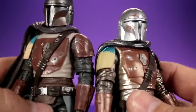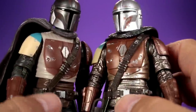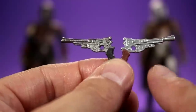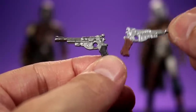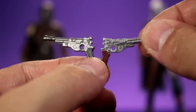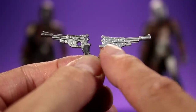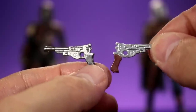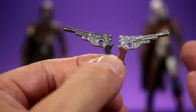You can't go wrong with either one - both figures are very impressive. For accessories, both figures come with the same stuff: basically just a couple of guns. First there's a little pistol - both versions are different and match their respective figures. They actually put some love into these guns because they look a lot better than what we typically see with Marvel Legends figures. The gun part itself is a shiny metallic color and the handle has brown paint, or a gunmetal color with gray on the handle.